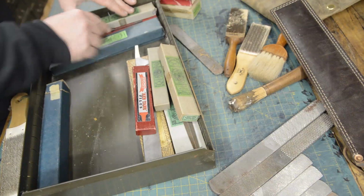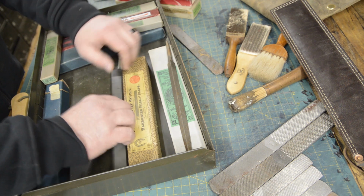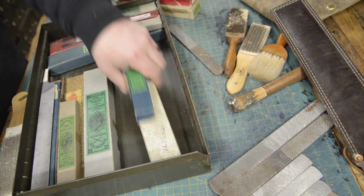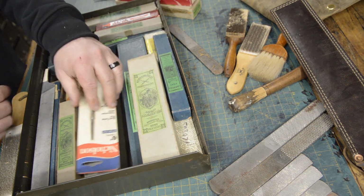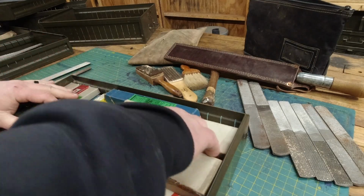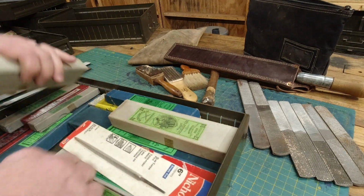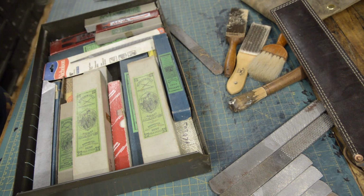I haven't been through this stuff in a while, so you have to bear with me here. But anyways, if you could buy the new old stock files, that's what you want to do. But the problem is you can't always find these. And when you do, people know what they got, so they cost a lot of money. But if you watch eBay, every now and then you'll get lucky.